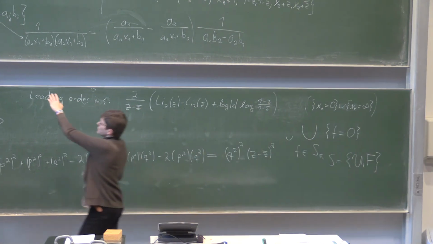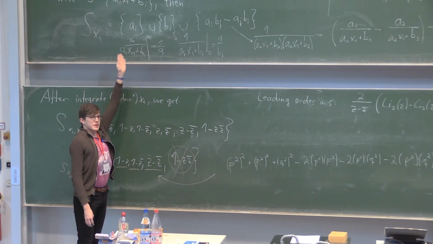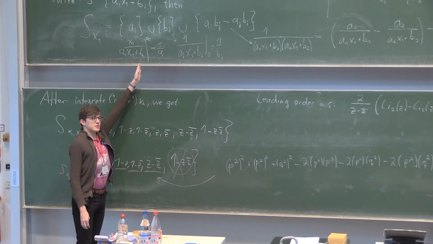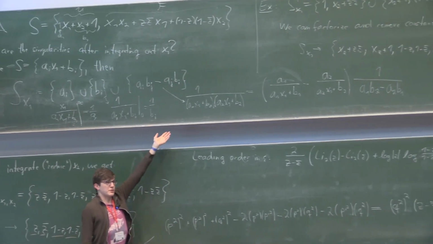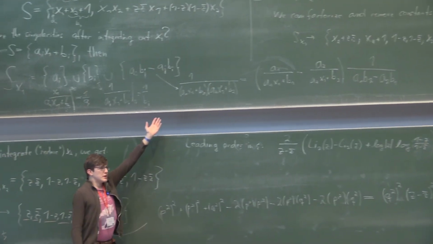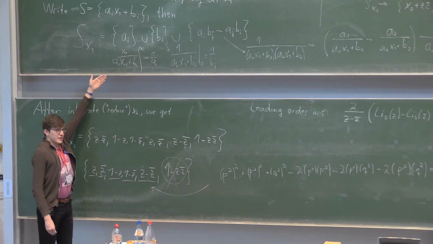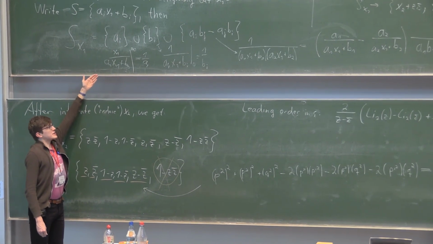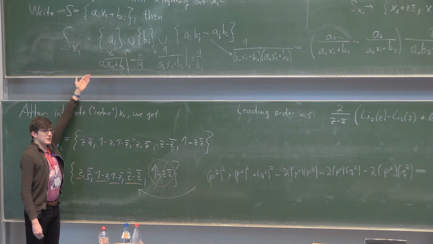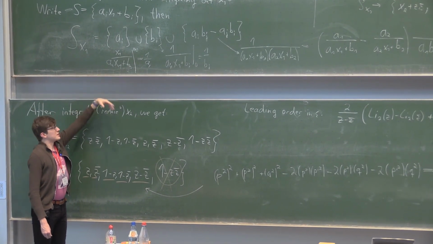You take whatever set you start with, and you look at the coefficients of the variable you integrate. You look at the constant parts of the polynomials with respect to the variable you integrate, and you look at the resultants of the polynomials with respect to the variable you integrate. So here I showed you why you should expect that you should do this in order to get the singularities. I also explained that this is slightly surprising, that this is actually sufficient, because you could also look at much more complicated integrands and get this.